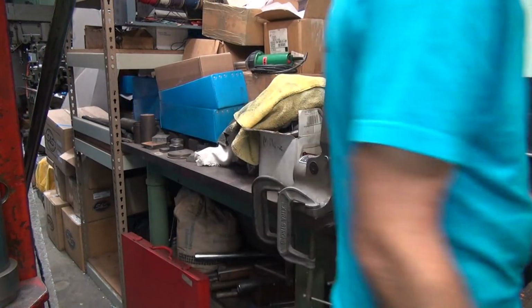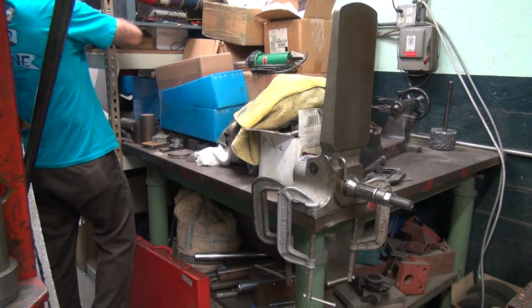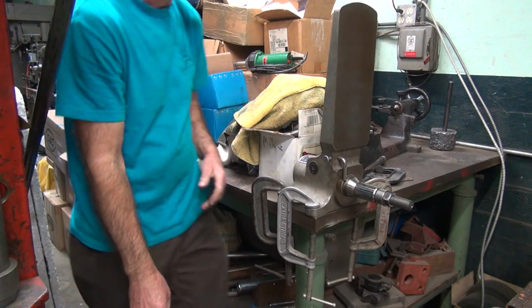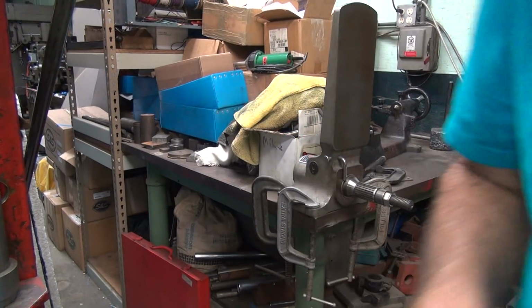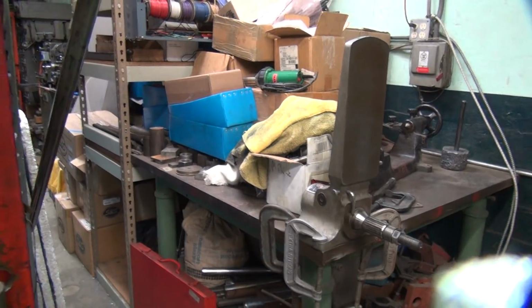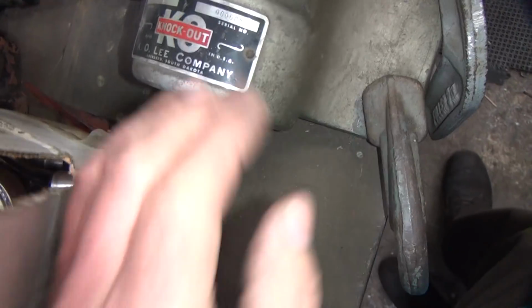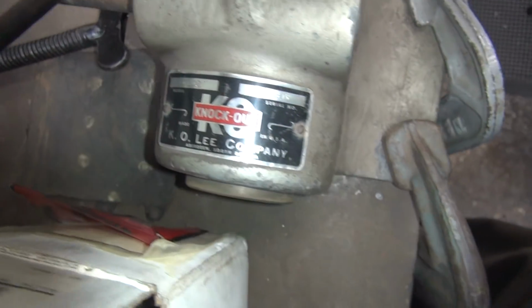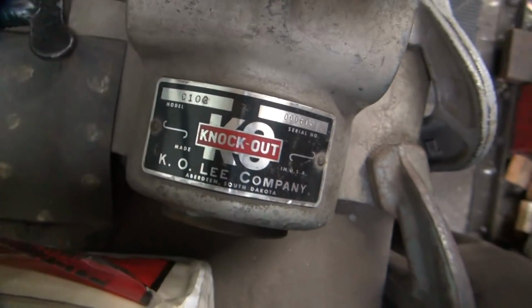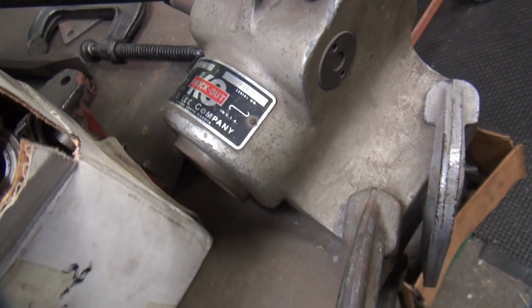Some people want to know what kind of machine that is. I'll show you in a second. It's an automotive machine. I got everything there. It is a K.O. Lee. K.O. Lee company. That's what it is. I don't know what year it's from.